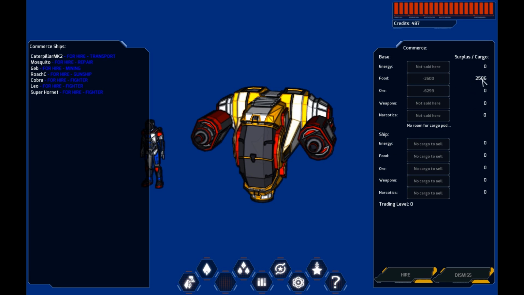This base has a ton of resources. We'll make it sell food for less, so you can take advantage of that. But if there's a ton of ships buying up this food, then food prices will go up, that kind of thing. Yeah, I think we have a lot of cool potential with this.